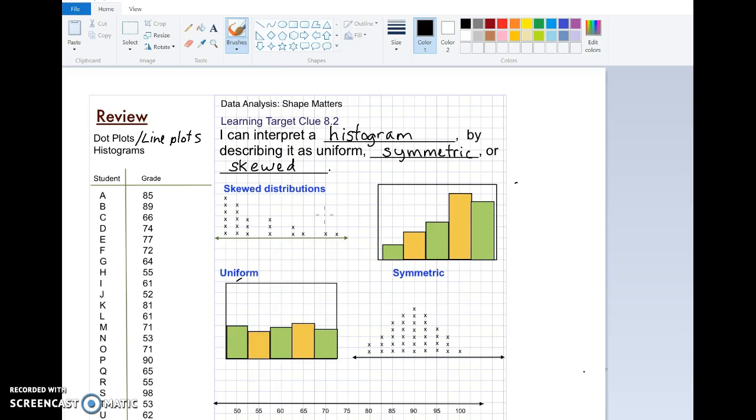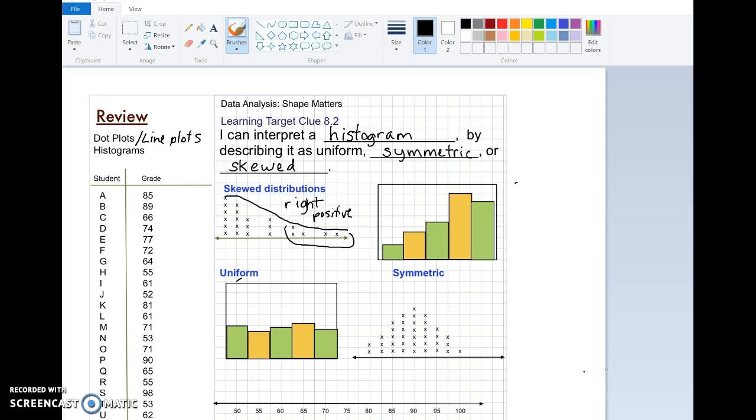The way we describe something is as skewed positive or skewed negative, or sometimes we say skewed right or skewed left. Now, a common mistake people make when they look at skewed data is to say that it's skewed in the direction where there's the most. But the truth is we always say that it's skewed in the direction of the tail. If you think about this as a little animal, it has a little tail over here, where it gets smaller. Wherever the tail is, that's what we say. So we say that this is skewed right, or positive.